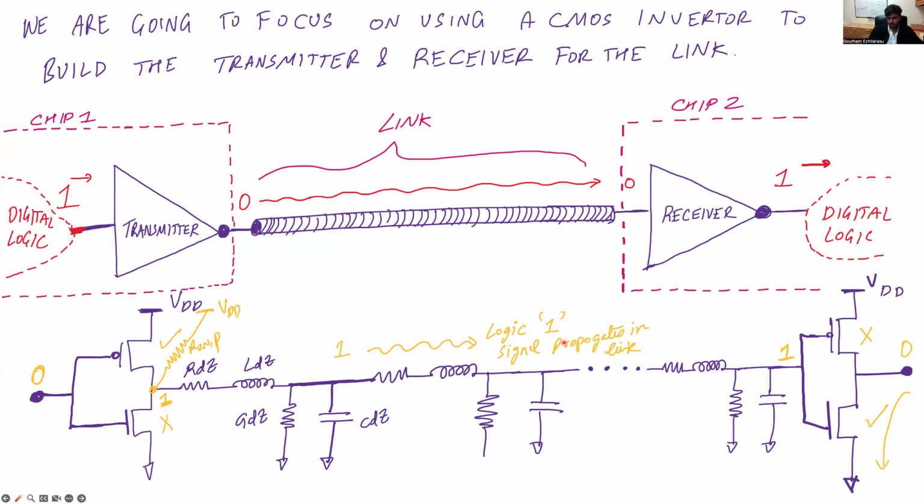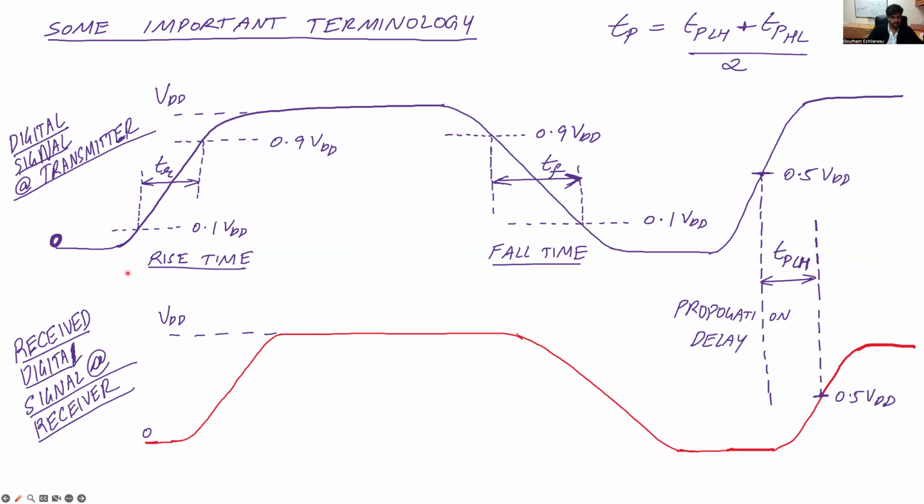And so it takes some time for the signal to propagate all the way from this node to this node. Because of that, you see that the input signal is now shifted in time at the output. How you define this shift in time is you see where the signal crosses 50% VDD. The original signal crosses 50% VDD around this location, but the new signal is now shifted in time by this amount to reach 0.5 VDD.